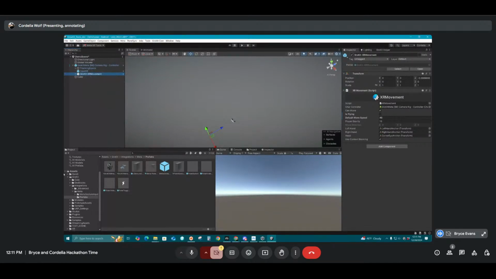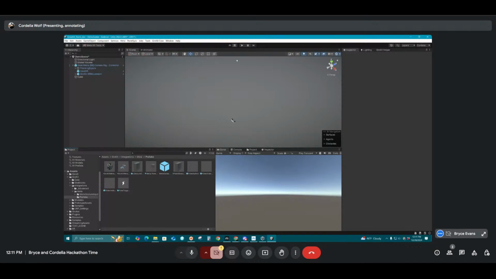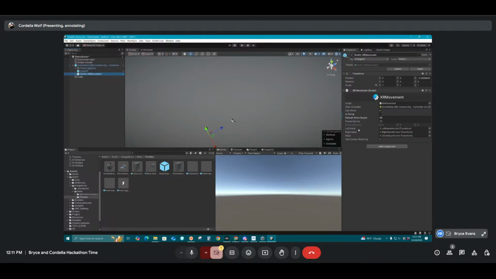All right, and it started a little slow. That we noticed when we first hit play. It was like, ooh, we gotta crank the speed up a little bit, but be careful. If you put the speed too high, then it might be a little bit disorienting. But yeah, the default move speed is the easiest way to adjust that.